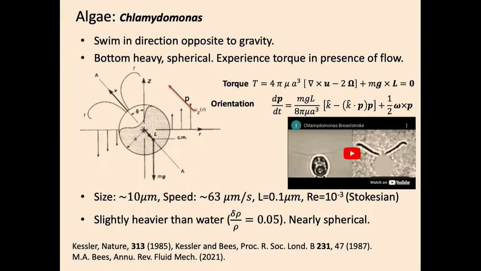You can solve for it, get an equation for omega, or, much easier, what you can define is an orientation axis which points along the swimming direction. Then you take the torque balance equation, do a cross product with the orientation vector, and you get a time evolution equation of how the orientation vector changes in time. That's fairly trivial. And then you have something very interesting. There are two features which you straight away start to appreciate.